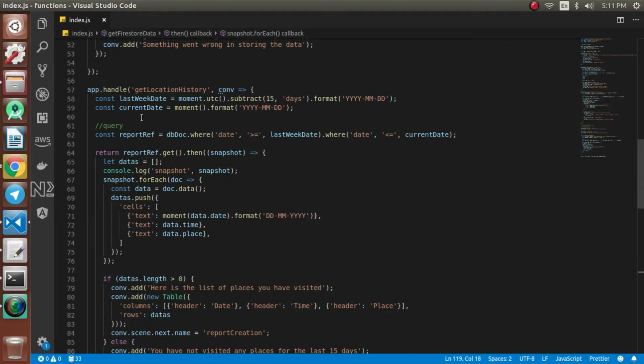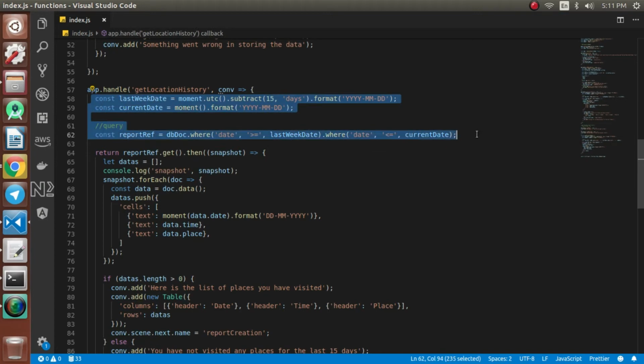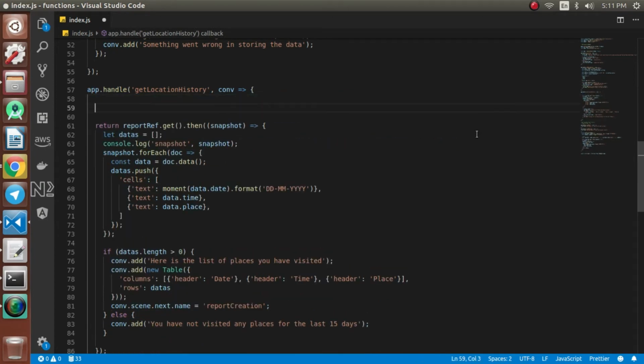So first, we can remove the code which we have written. And then we'll create a const variable named reportData, and then we'll use await.